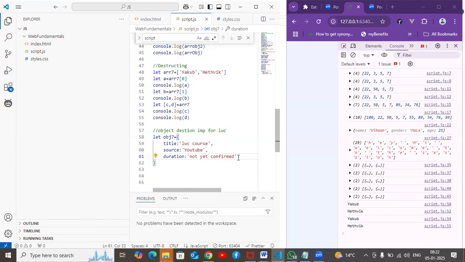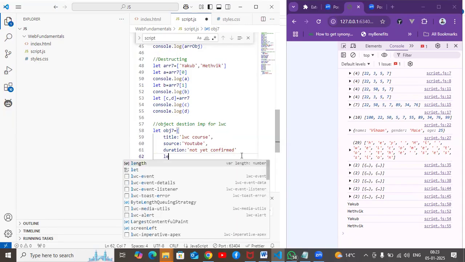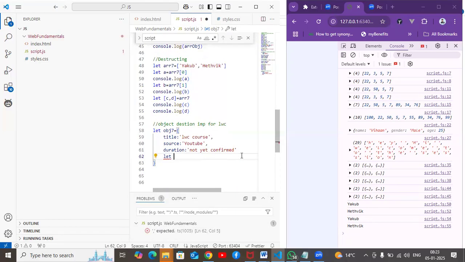Okay, so now we have to perform the destructuring operation on this object. So how can we do that? It is very easy and straightforward. We have to take help of curly brackets. Whatever the data type is, we use the same thing. And here we have to pass keys.